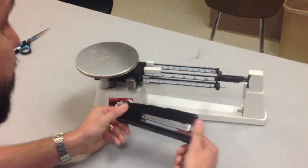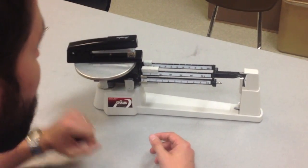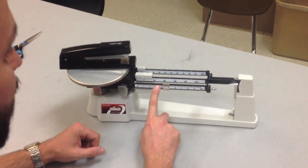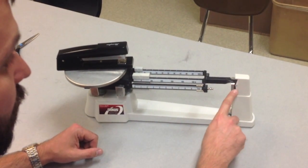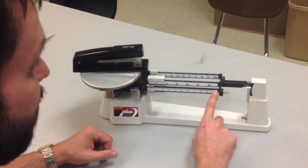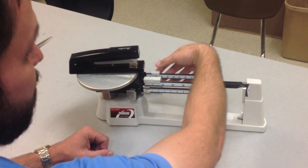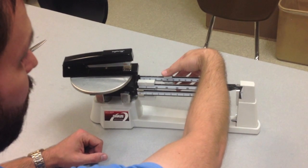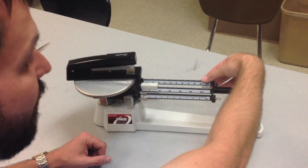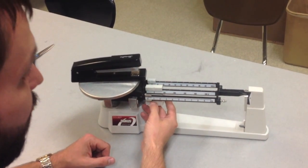If I want to find the mass of this stapler, I simply place it on the pedestal. And then I can start to slide the gram counters to try to balance out the arm to zero. This is the single gram counter beam. On the back we have the beam that counts by tens. And as you can see, it's more than 100 grams there. And then the middle beam, we have the gram counter that counts by 100s.